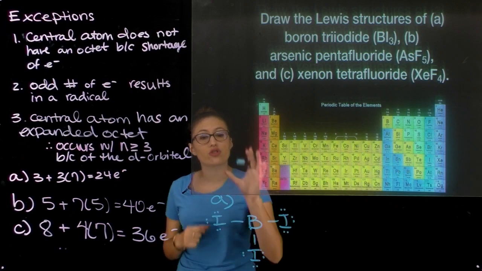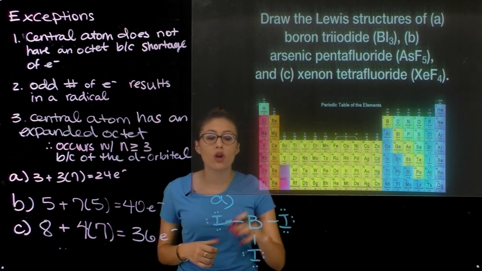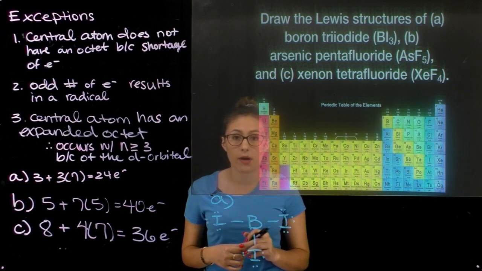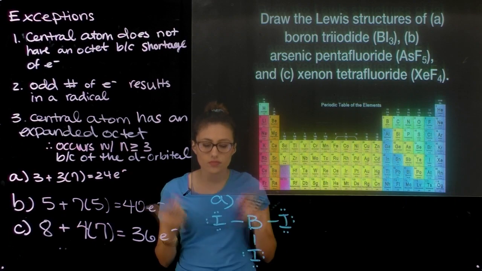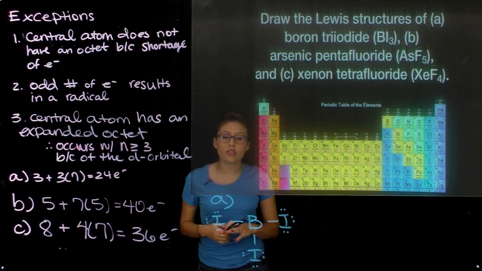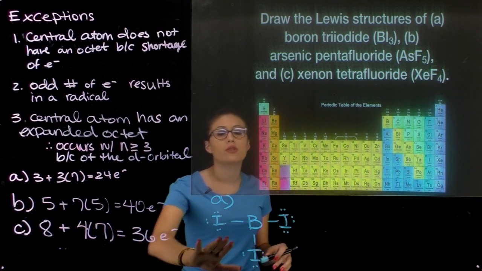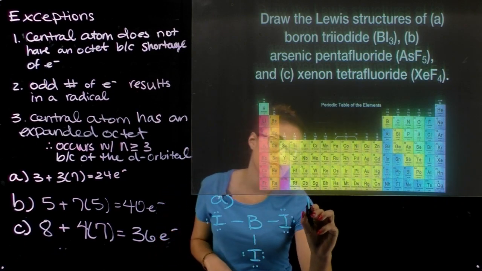If you do the formal charges on this, you would get a 0 formal charge for boron, whereas if you were to form a double bond, you'd end up getting a negative formal charge. If you did do the double bonds, that's a potential resonance structure. However, this is a more stable representation of this molecule.